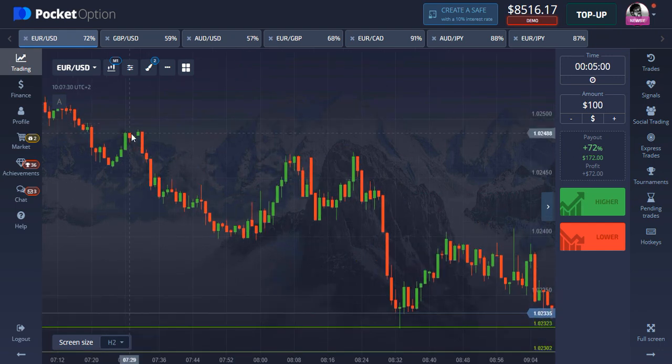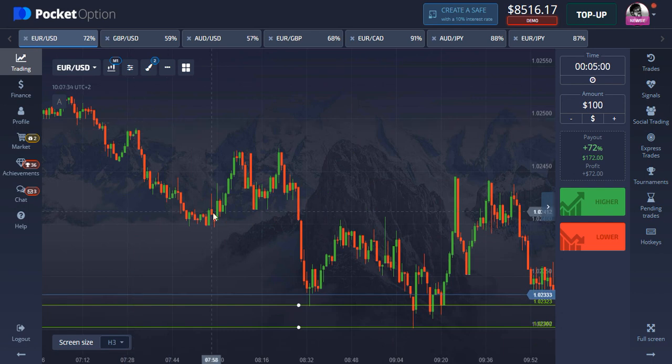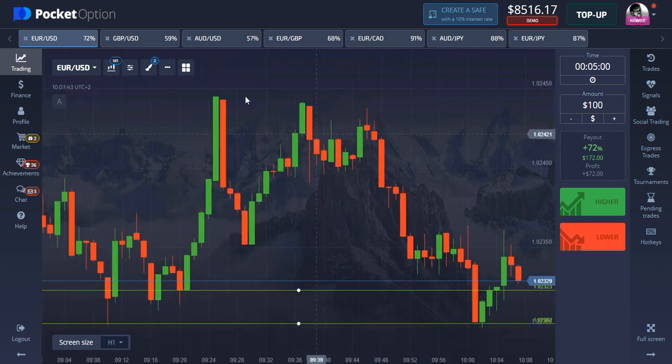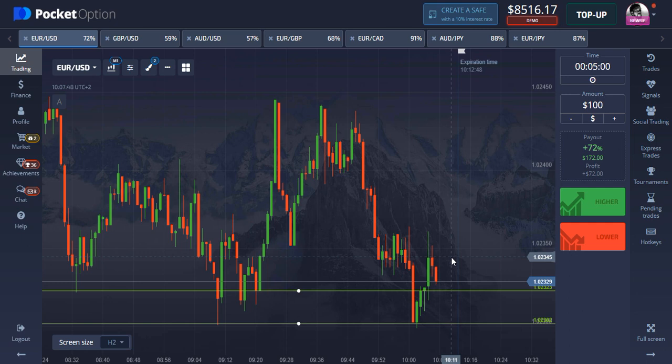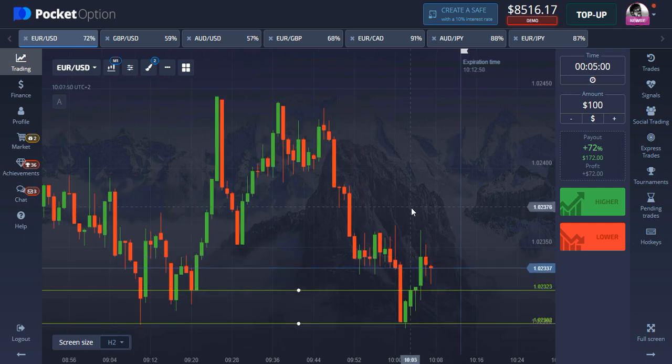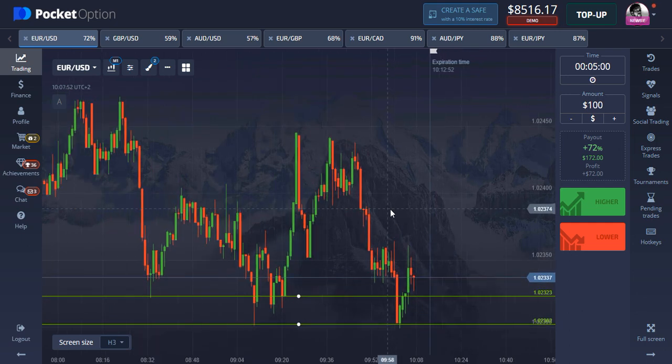So if you draw it, whenever the market comes down here, you should be expecting a reversal. You see there are shifting points. It was here before, now it's here, now it's here, because this is a downtrend. They just shift points a bit. They're not straight. So you should have that in mind.